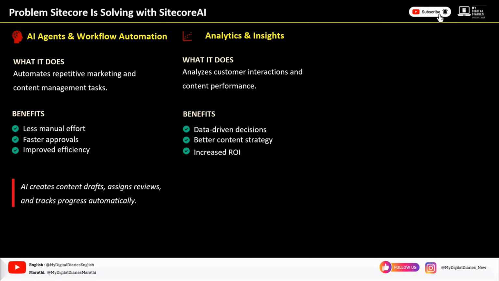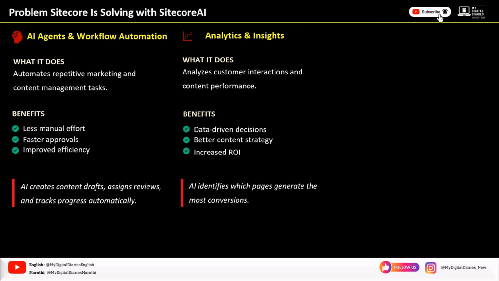Benefits. First is data-driven decisions. So your team stops guessing and starts acting on real numbers. Second, better content strategy. Since you know exactly what is resonating with your audience, you can build a better content strategy. Third, increased ROI. Because your efforts go towards what is actually driving results, your ROI will increase.